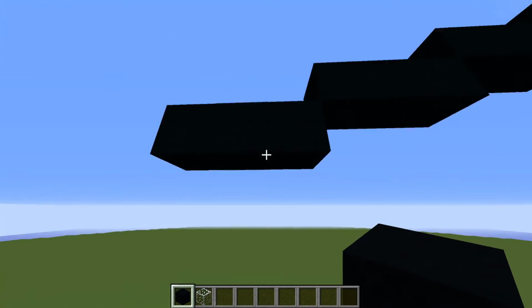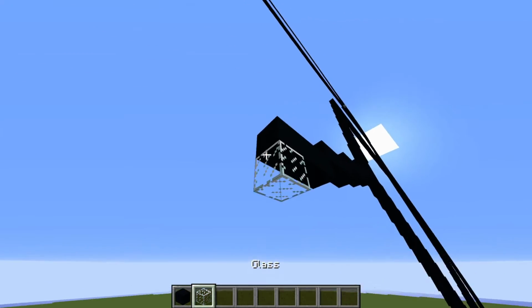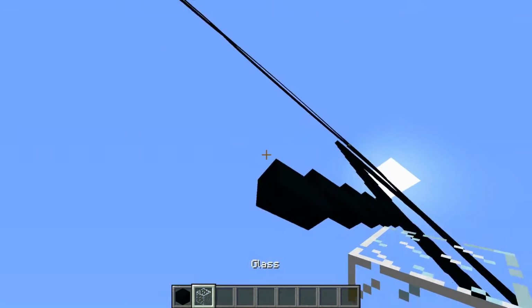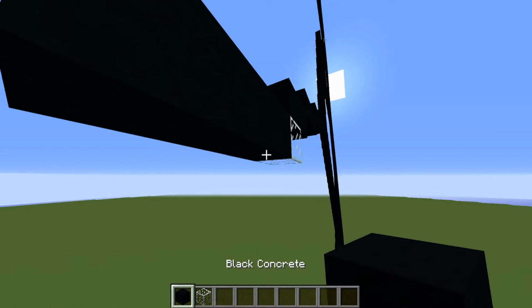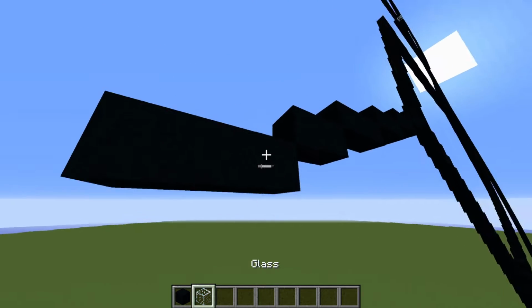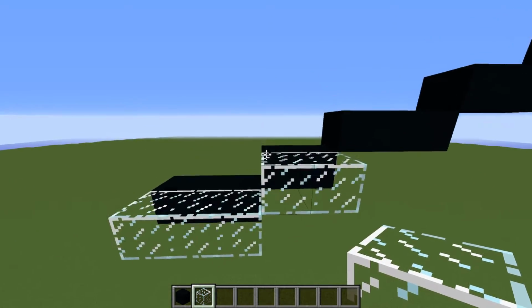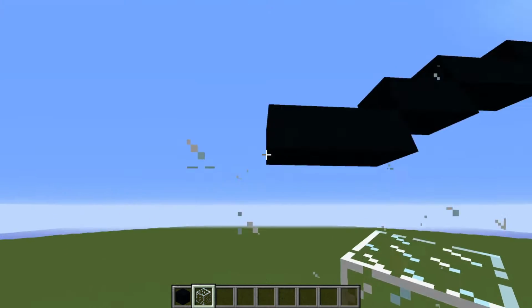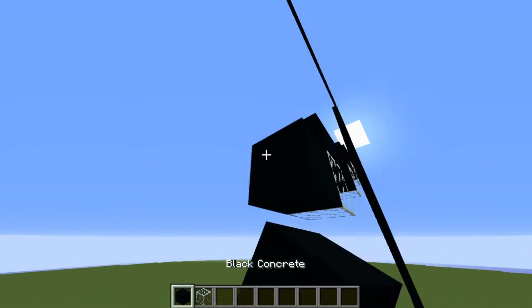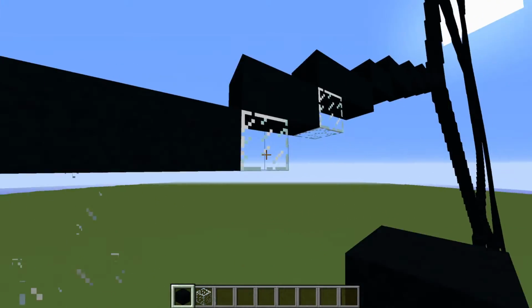Head it back down. From here, we're going to be placing 2 blocks going horizontal on the lower level to the left. That's 1, 2. And then place 3 blocks going horizontal on the lower level to the left. That's 1, 2, 3. And we're going to repeat this exact pattern, this 2 and then 3 that I just highlighted, 2 more times. So let's do that now. 1, 2, 1, 2, 3, 1. 1, 2, 1, 2, 3, 2. That's 2 of those. Let's go place some blocks now.